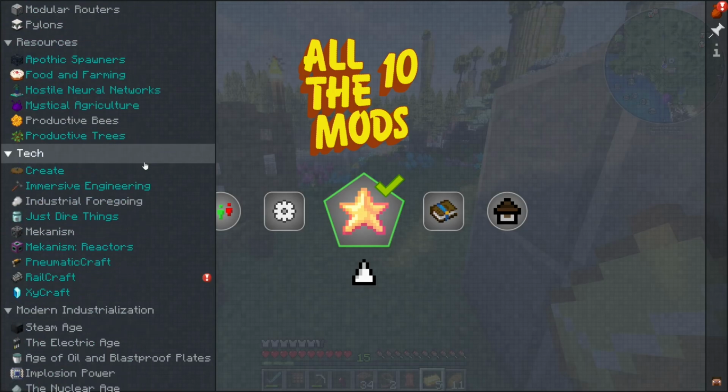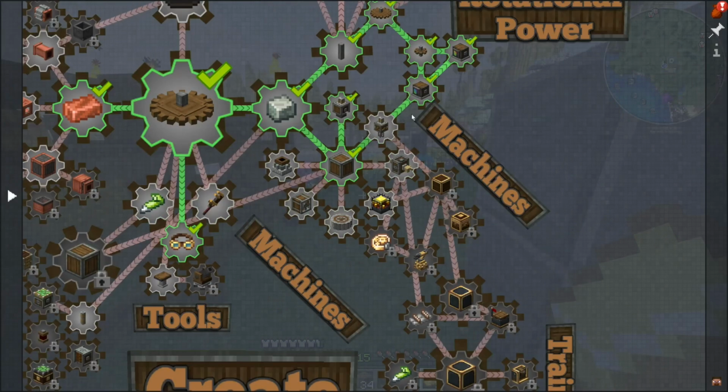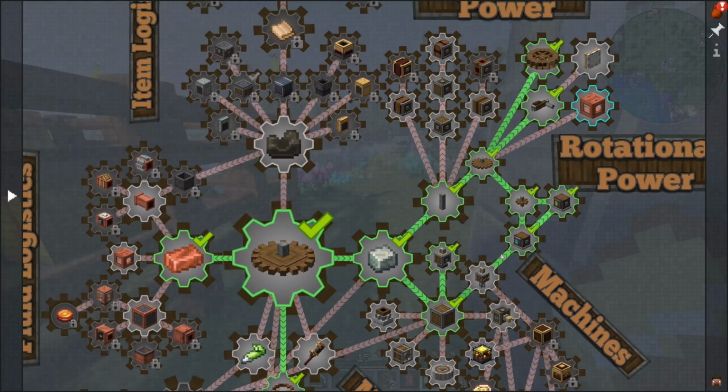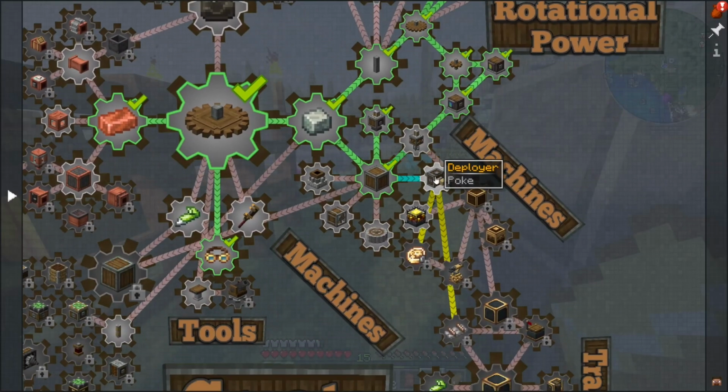Alright, so what I was going to do is open up the create tab here once more. And I want to get started with creating all of the machines that are surrounding this central sort of machines node. These are the bread and butter of the create mod and allow you to do pretty much everything in the mod. Obviously, there's a few more things down in this direction and up here, but pretty much everything is going to require these machines here.